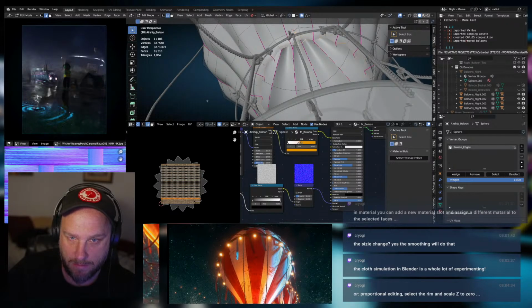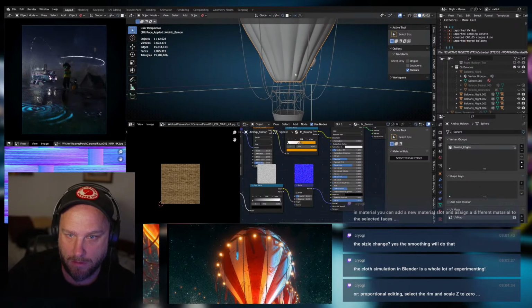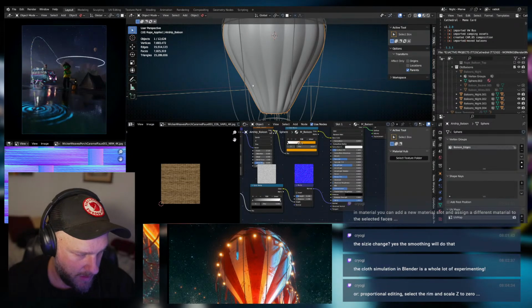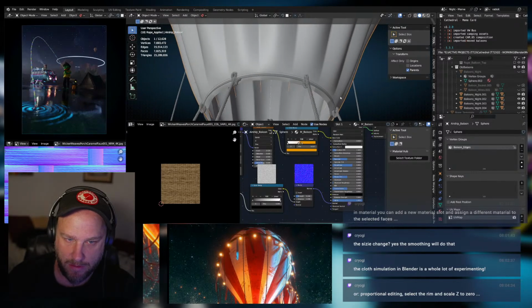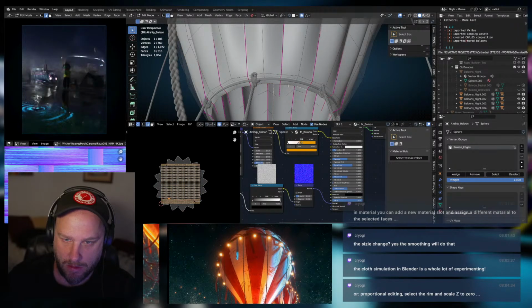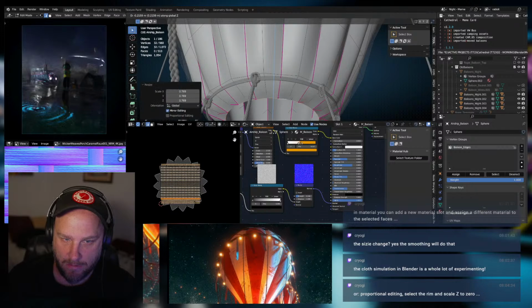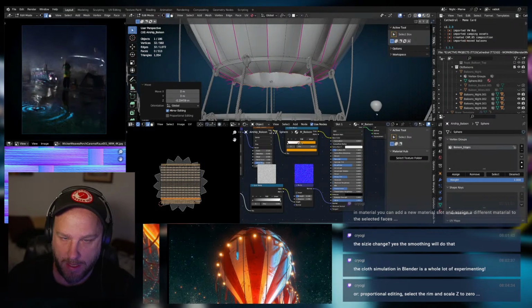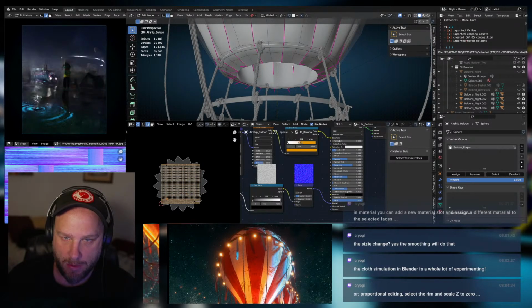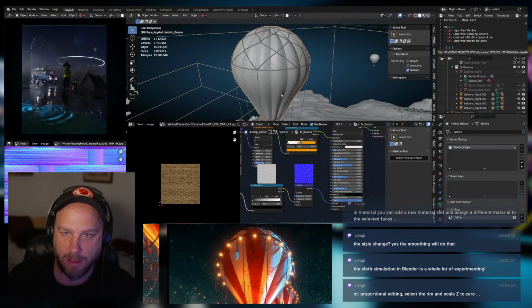I think it worked better the first time. Cool. I don't know if that's going to cause issues anywhere else, but great call there. So we just basically cut that out, and now we have what looks like the opening of the balloon. We can also experiment with turning proportional off and scaling this in to make it more of that balloon opening. We can add another loop and fix this up at the bottom, but I think the general idea there is really good.